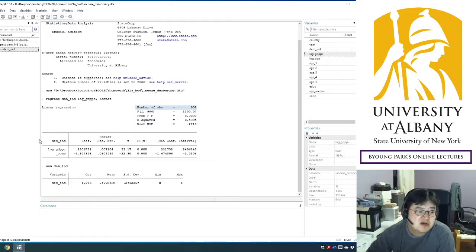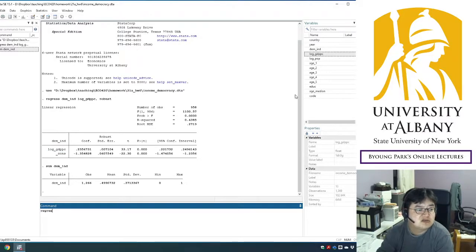Either the democracy index is missing or GDP per capita is missing. If either of them is missing, that observation is deleted when calculating the regression results. Okay, and let's try another simple one.